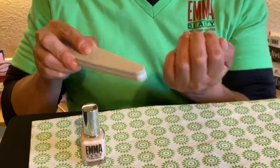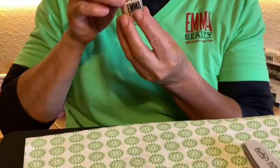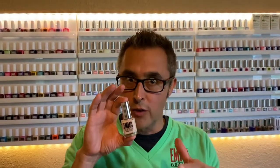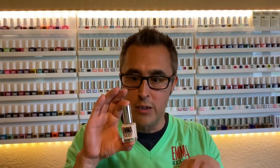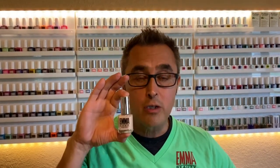So you smooth out with a buffer at first, and then if you still have some problems, you can take Ridge Derm and apply a thin coat over the surface of the nail. It will help smooth out any leftover ridges and create that satin smooth finish that you like. You can use this as a base coat or you can use it alone. Ridge Derm, great for ridges.